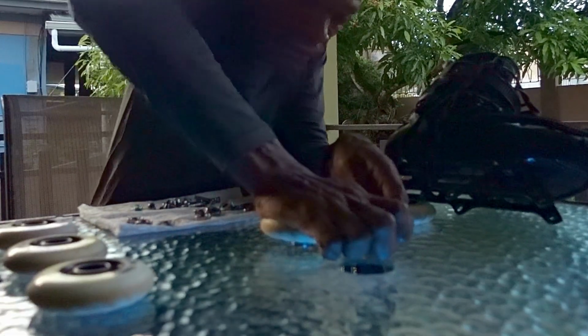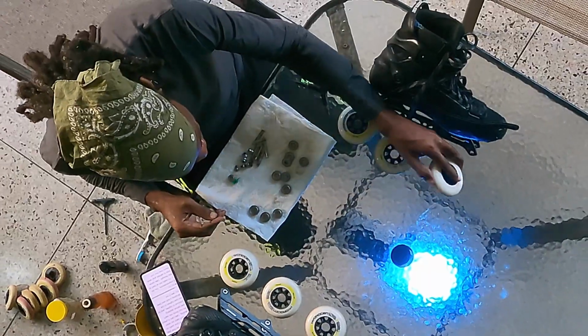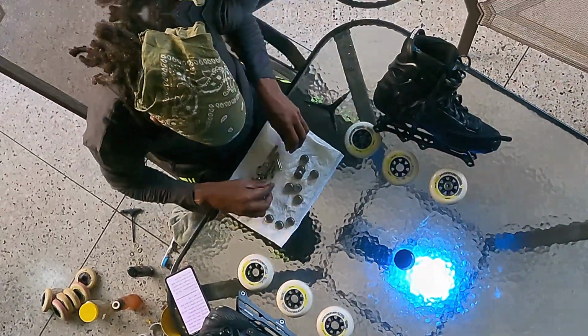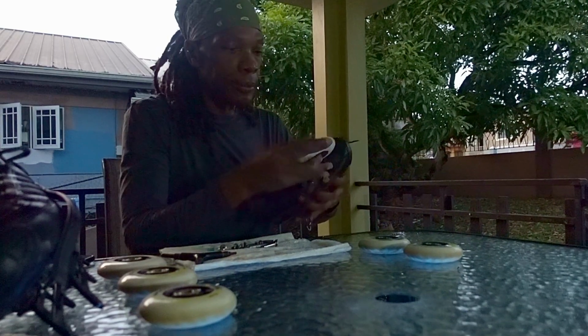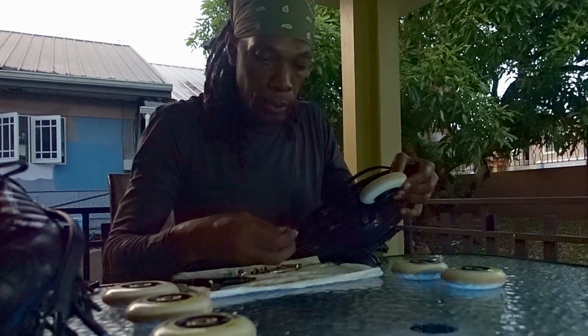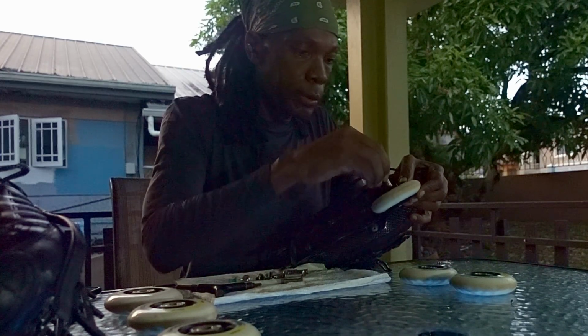Again, use the palms of your hands to press down on the wheel until the bearing and spacer snap into place. Your wheel should now be assembled with the metal shields of both bearings on the outside and a spacer in between them. Bolt the wheel onto your frame with an axle, ensuring the side of the wheel that was facing up on the table is on the inside edge of the skate when mounted on the frame.